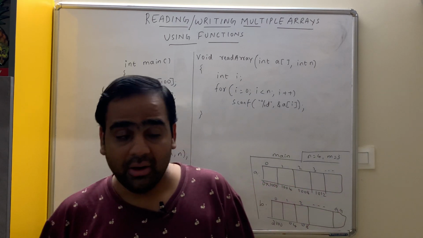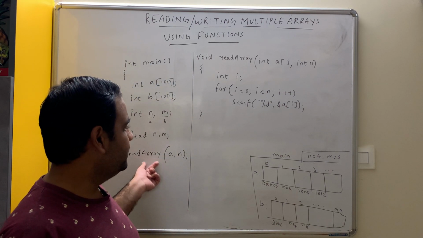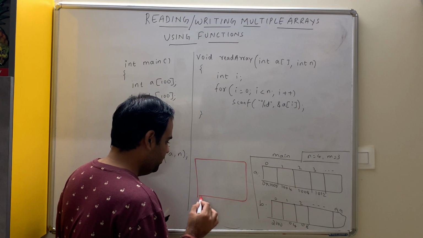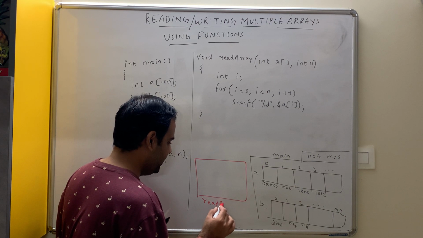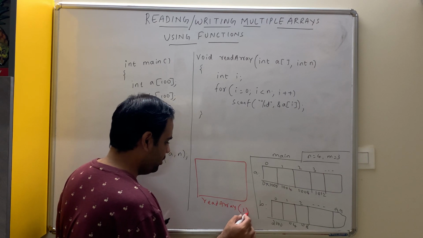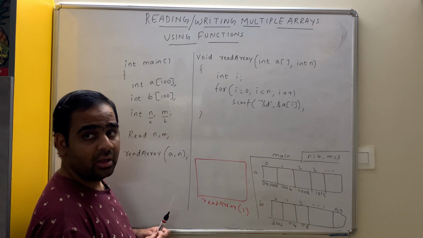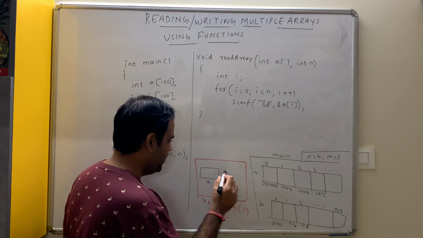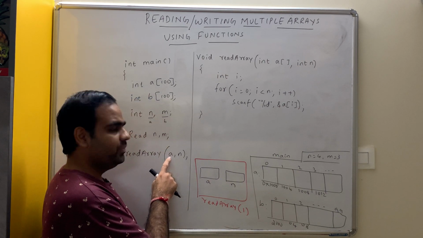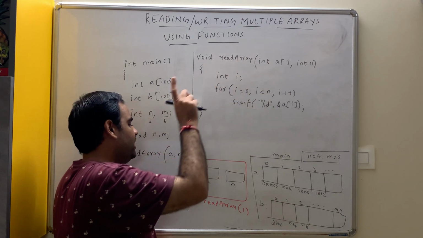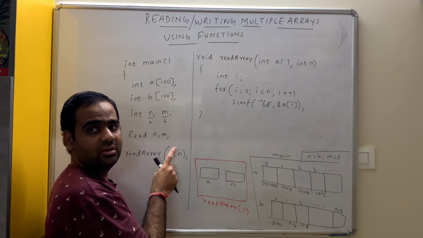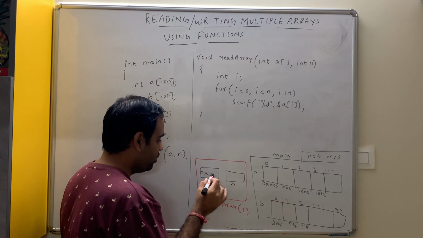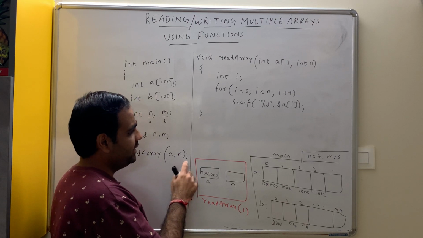Is that okay? Now whenever you call the function, the scope of the function gets activated. Now this is the read array function for the first call. This is the first time we are calling it. How many parameters are there? There are two parameters, A and n. Now what will happen? A is copied to A. Whenever arrays are passed to the function, the base address gets passed, not the complete array. Therefore A is copied to A. Next n is copied to n.